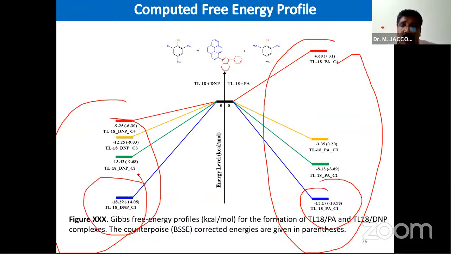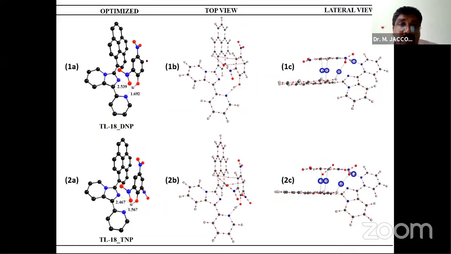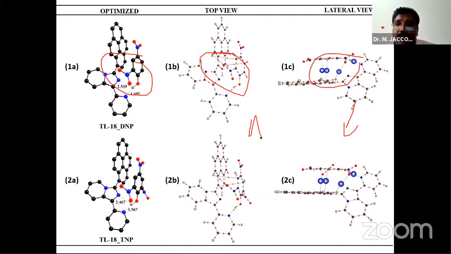I have taken this, and then I have done the AIM calculation in order to confirm the presence of hydrogen bonding and quantify the nature of the hydrogen bonding interaction. This is apart from X-ray: AIM software, atoms in molecules. By plotting the density within the atoms, how far the density is located within the particular bond, we calculated with the AIM, with the help of the Q2 AIM calculation.